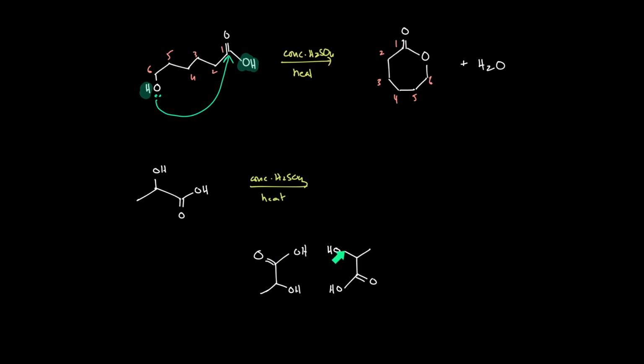Now what kind of a linkage can these two molecules form आपस में? Can I form an ester linkage here? If I have the carboxylic acid का OH and this alcohol का H, I can form an ester linkage between this alcohol and this acid group, right? And I can also form an ester linkage between this alcohol and this acid group over here. Can everyone see that? So essentially two molecules of this are combining to form what? This kind of a compound.